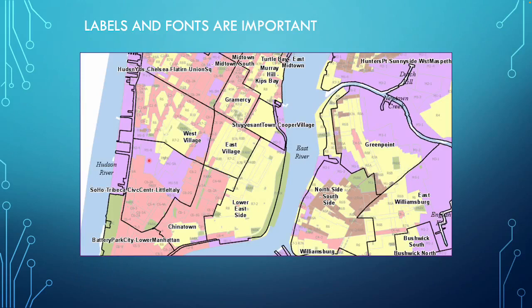All right. So how you select your labels and your fonts is also important. These labels tend to be pretty easy to read, right? So why is that? Can you pick out any characteristics that make these fonts easy to read? The halos around the letters. Yep, so there's a white halo around the letters, and that helps separate them. What else? They're bolded, so nice, thick, heavy lines. They're black. Sometimes white letters will stand out more than black letters, just depending on your background. But yes, in this case, the black helps a lot.